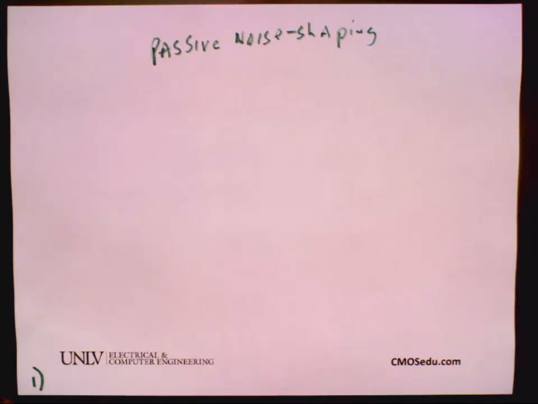Well, wait, it's passive, right? And you're looking directly at the output of the DAC, you're not looking at the output of the RC filter, because if you look at the output of the RC filter, that's going to influence the spectrum. So the output of the DAC. If you look at that, you should see noise shaping. You should see less noise at lower frequency and more noise at higher frequencies. Now, because of the distortion term, I'm not sure what the spectrum is going to look like because it's not just going to be signal, noise, period. It's going to be signal, noise, and distortion.